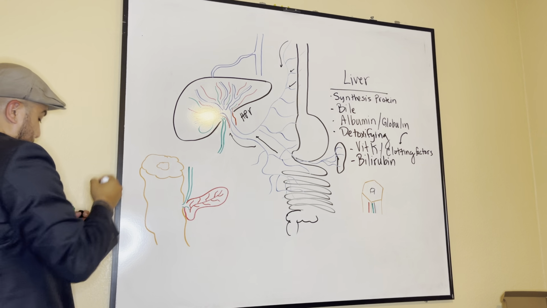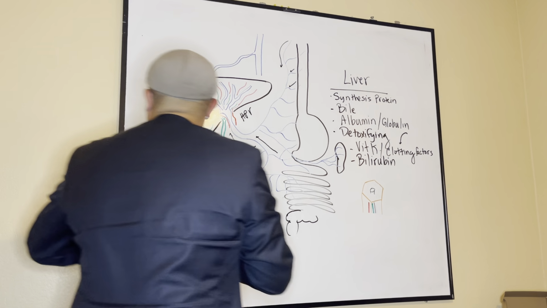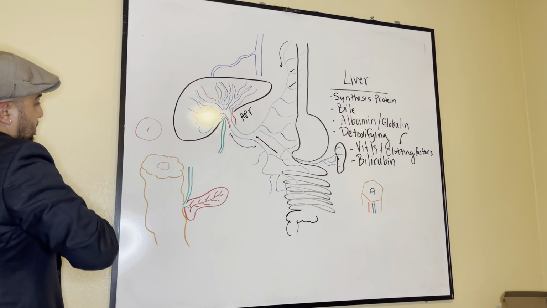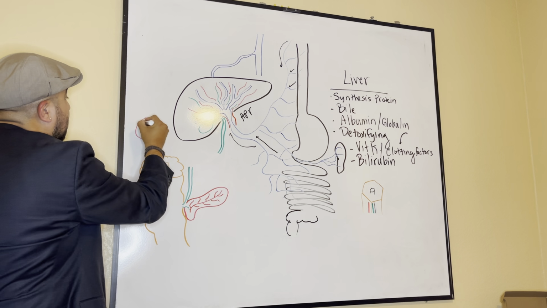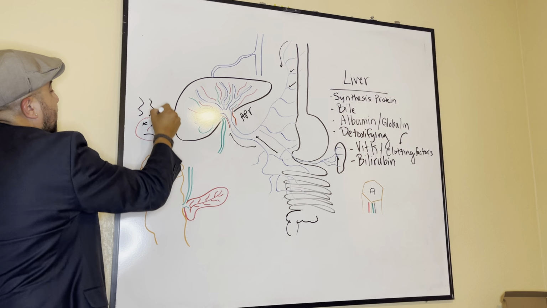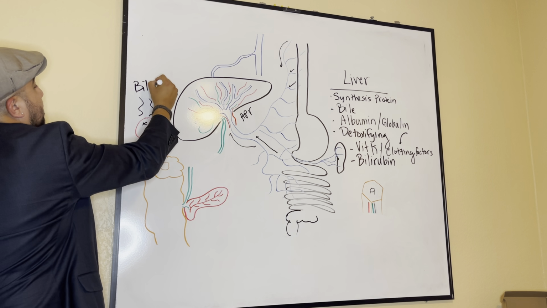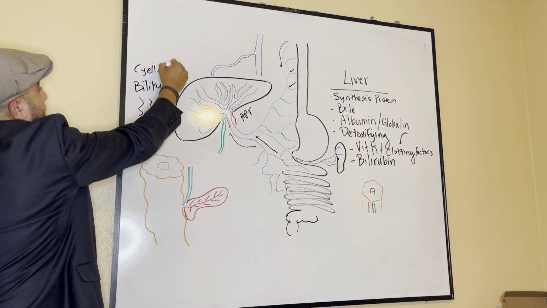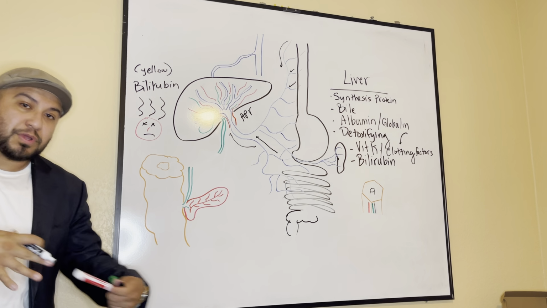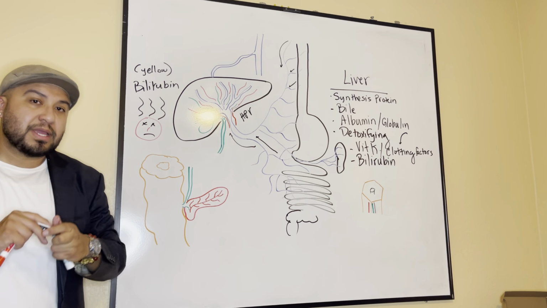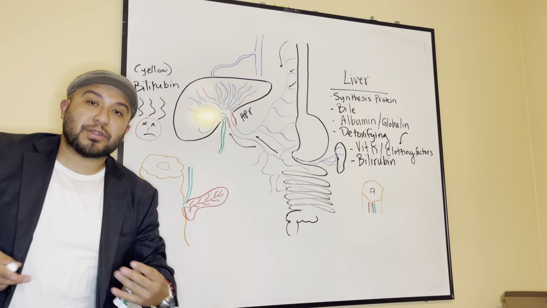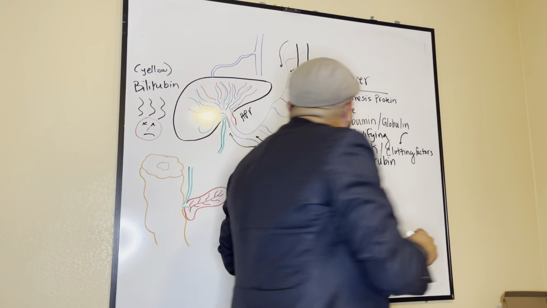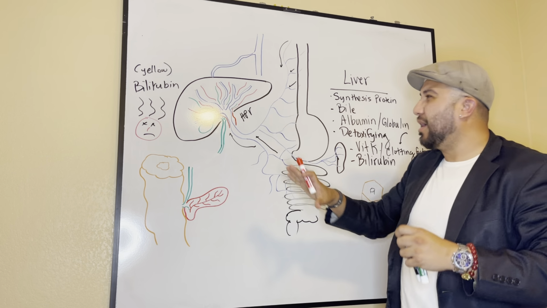So keep in mind, I'll get a red marker for that. When our body gets rid of red blood cells, they emit this little waste, and that waste is known as bilirubin. And it's important for you guys to understand that bilirubin has a yellow pigment to it. The liver normally gets rid of that bilirubin via the bile that it produces. So that's why people with liver issues develop jaundice or icterus, because they cannot get rid of the bilirubin that has a yellow pigmentation to it. And that pretty much summarizes the main gross functions of the liver.